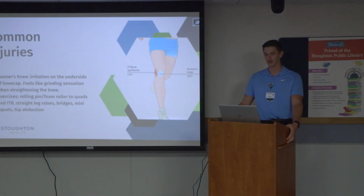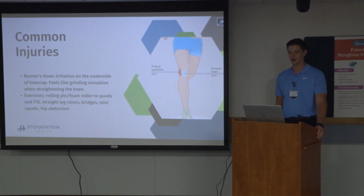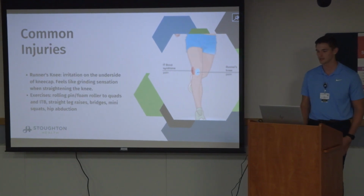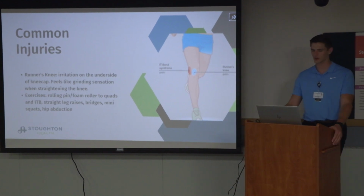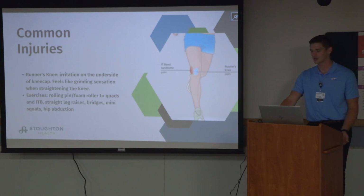So exercises, again, are using a rolling pin or a foam roller to put some pressure and massage your quads, so that's the muscles on the front of your legs, or your IT band, which is on the side. Straight leg raises, bridges, mini squats, hip abductions, those are all exercises that you can do to reduce the risk of runner's knee.